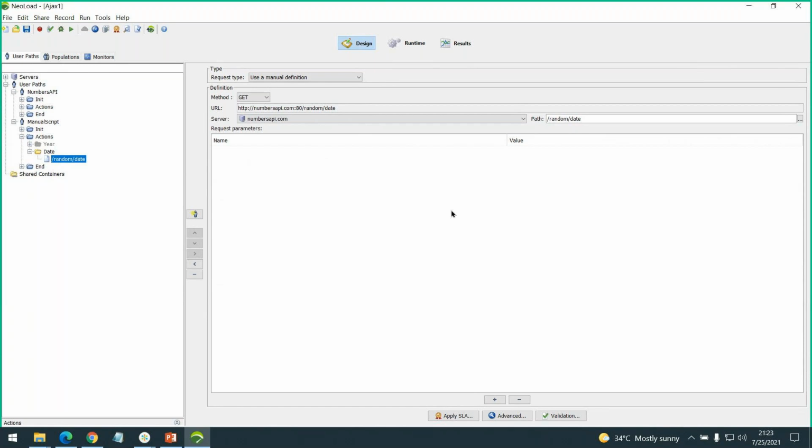One is we define the content type that we are sending. Ideally, if it is a RESTful service, it is supposed to be application JSON, and we have to implement the file into the body of the request, and then we can send it.